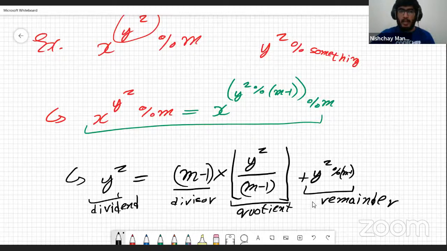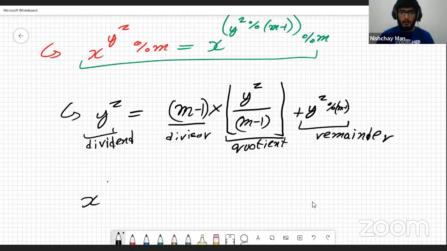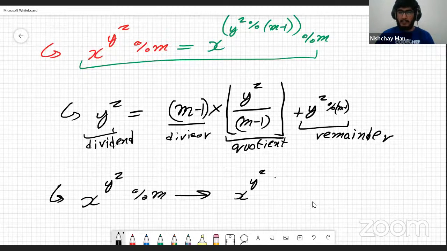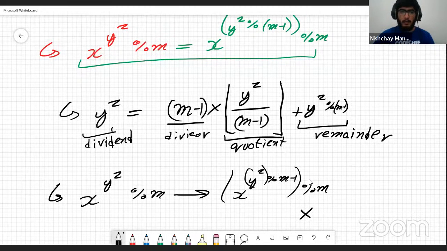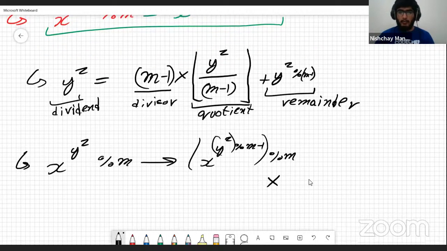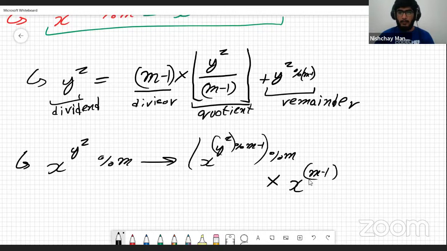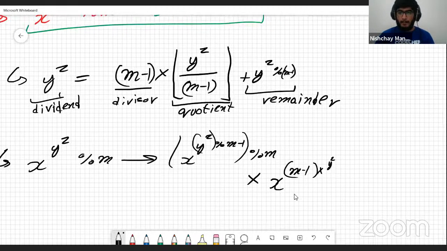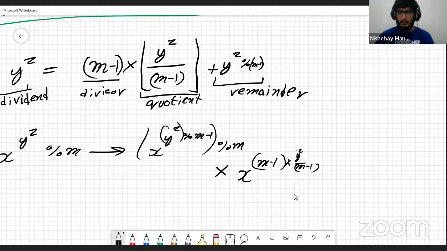So if we put that in x to the power y to the power z modulo m, right, then it's going to reduce to x to the power (y to the power z modulo m minus 1) modulo m, into x to the power m minus 1 into floor of y to the power z by m minus 1, modulo m.